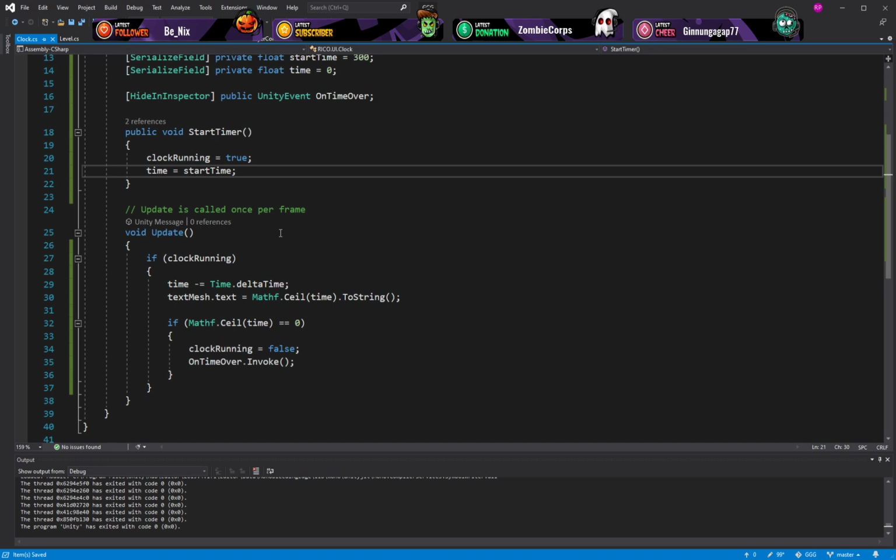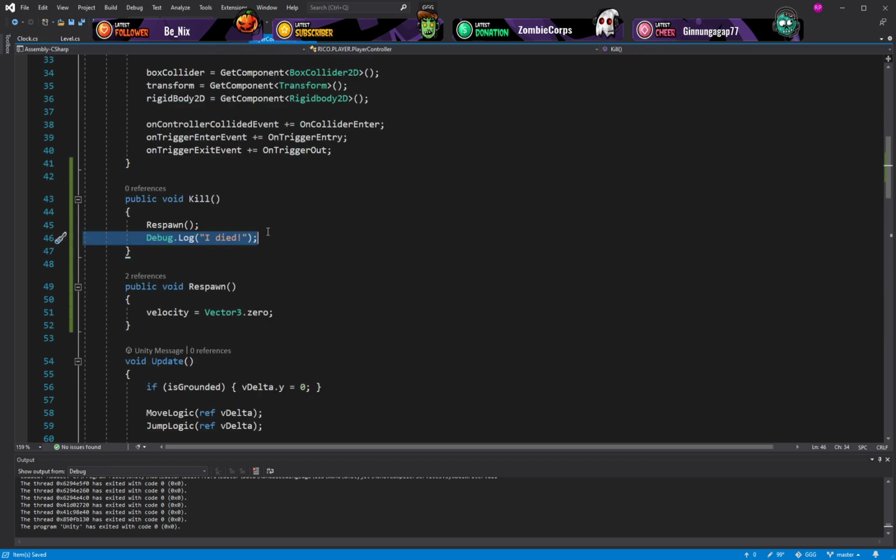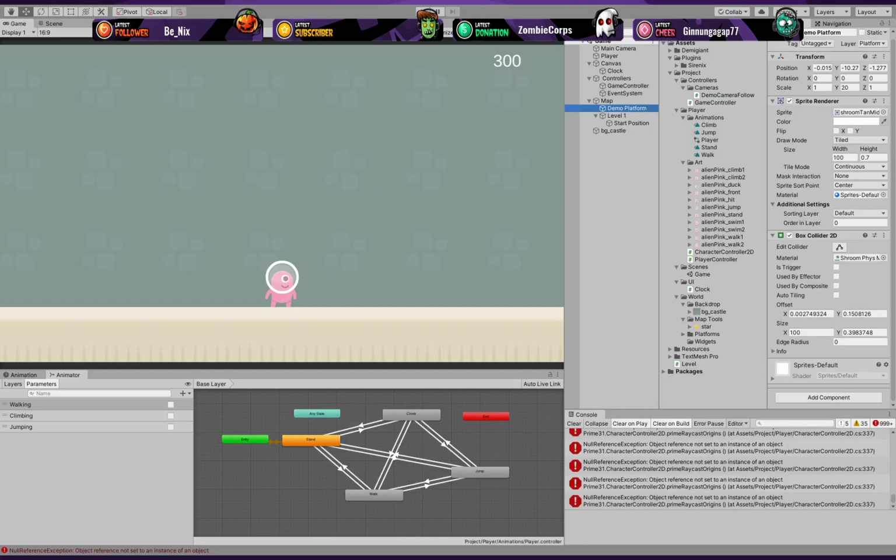Alright, so we got this all good. I do think eventually kill won't be respawning. That'll just kill the player. We'll do something like turn off the sprite. So, suppose we could add another demo platform, just so we have something to jump on.